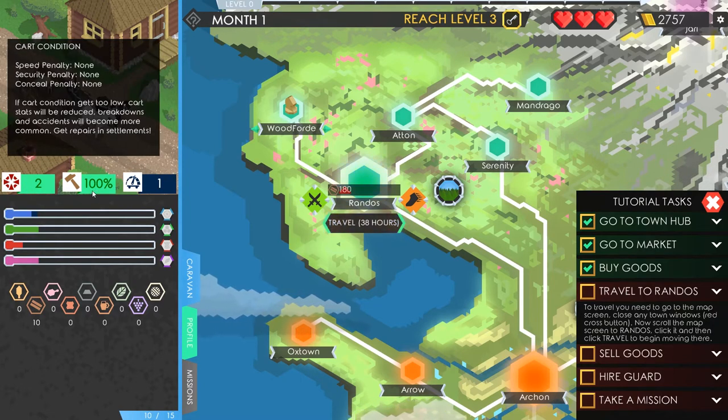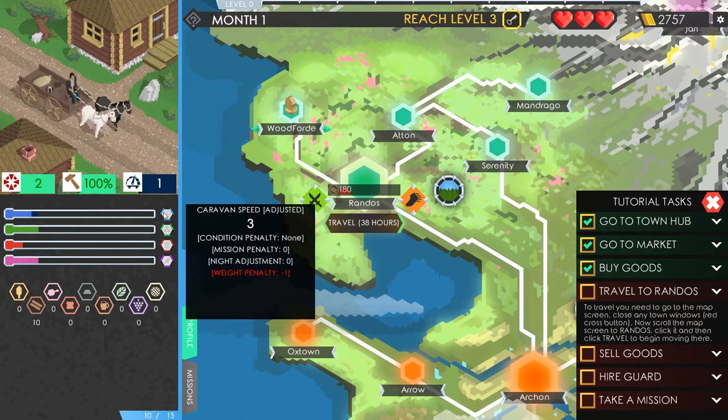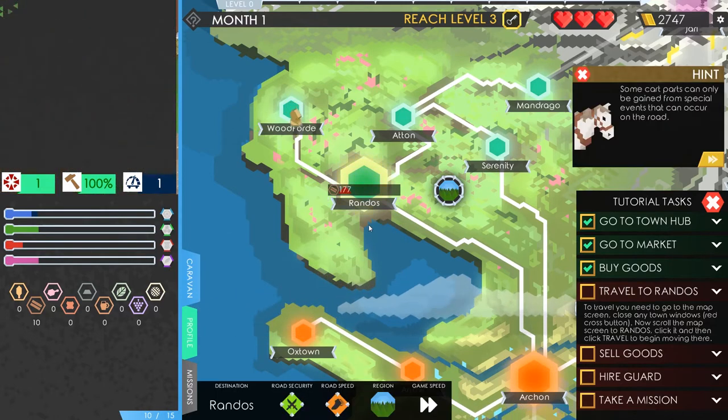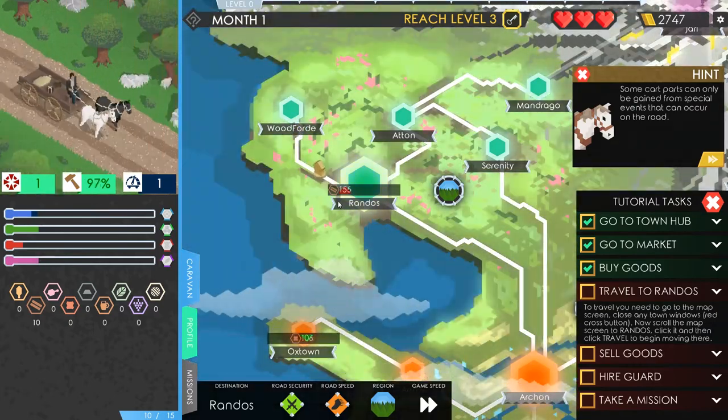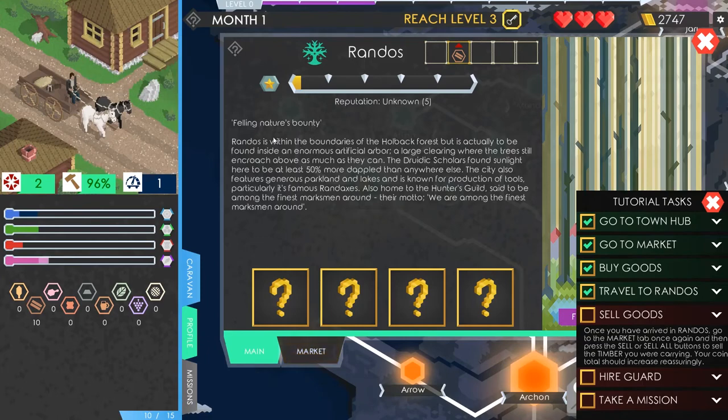Cart condition, 100%. Weight penalty for each 8 items you suffer a reduction of 1 from your cart speed. Okay. Oh, wow. We got stats. Alright, let's go. Let's go to Randos. Dun, dun, dun, dun. Okay, here we go. Yes, we made it! Nobody attacked us.